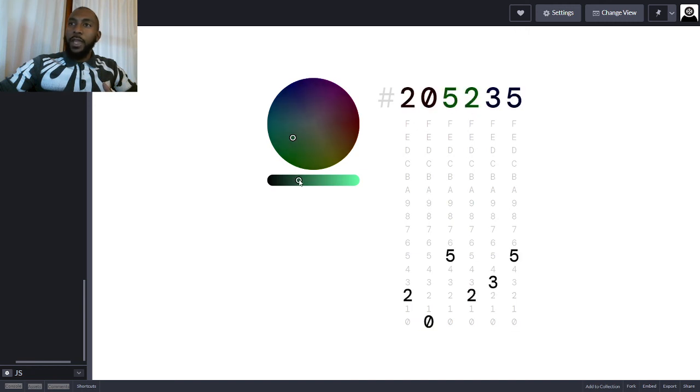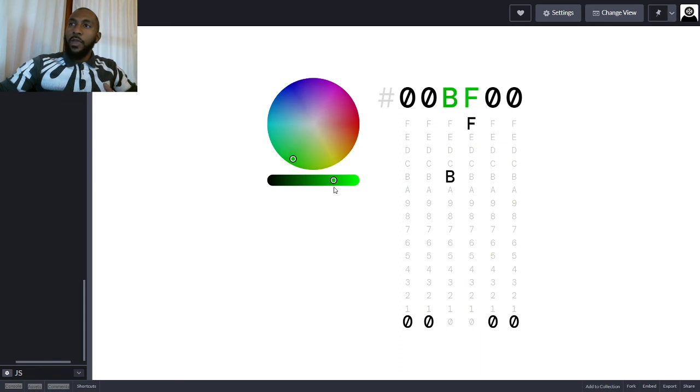Now, if you did want a darker color, like a darker green or something like that, you can still have that same hue for your green. Let's say 100% green with 0% blue and 0% red. Now, instead of 100% green, you now have only about 25% green. And if I bring it closer to the white side, you have probably about 75 to 80% green now.